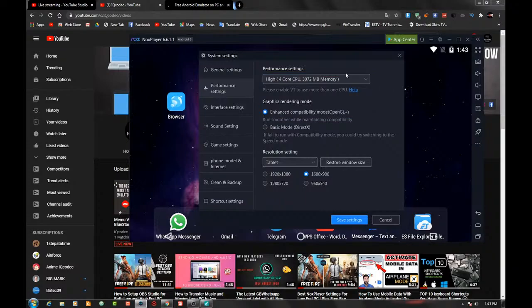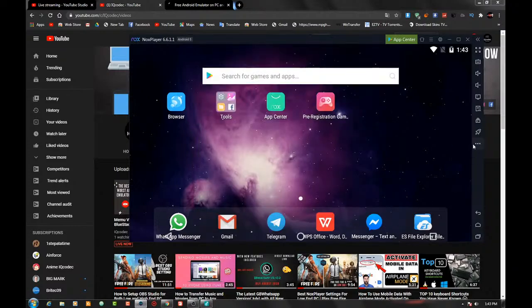But at the low core, if you have a 128 megabyte graphics card, it can either be an Intel HD or an ATI Radeon integrated graphics card on your motherboard. You are still going to have the ability to use Nox Player in order to play some games on your PC without any problem. And as I said earlier, having VT enabled is an advantage, whether you are a high-end gamer or a low-end gamer, because once virtualization is active on your processor, you're going to have one of the best performances while playing your games, either at 60 FPS or at 30 FPS.